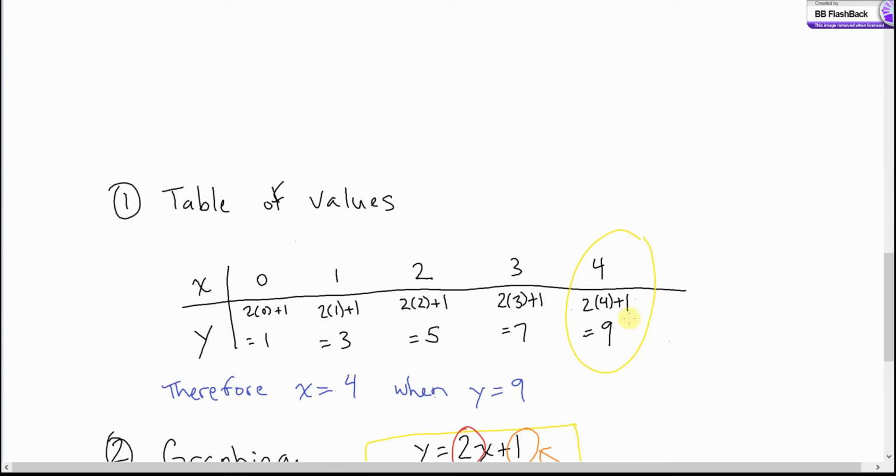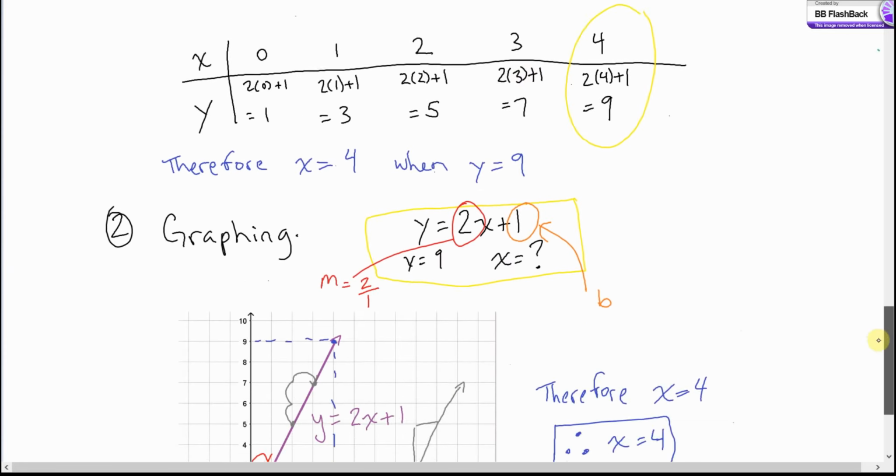Yeah, so we used the table of values, and that worked out really well. But if our answer, instead of it being x equals 4, had our answer been something like 2.5, we may have had a tough time trying to figure out what that value is. Or if x was equal to 100, maybe it would take us a while to get up to x equals 100. Maybe we would have decided to skip some steps and move ahead. Maybe not. Using the table of values works, but the algebraic way always works, and sometimes it's a lot easier.